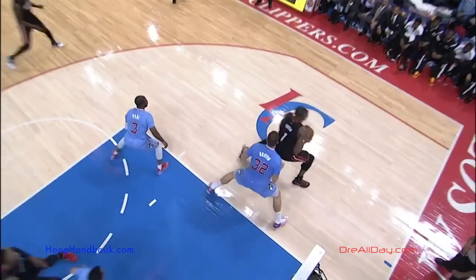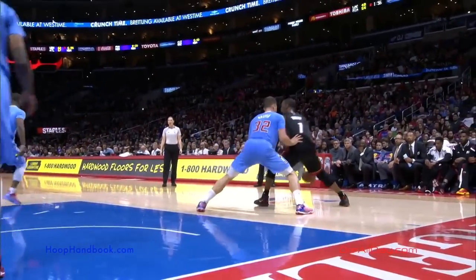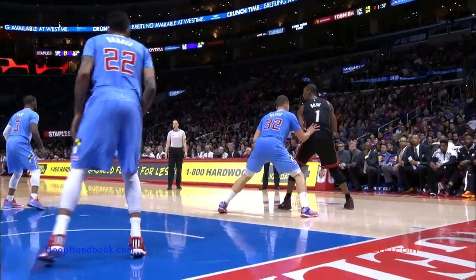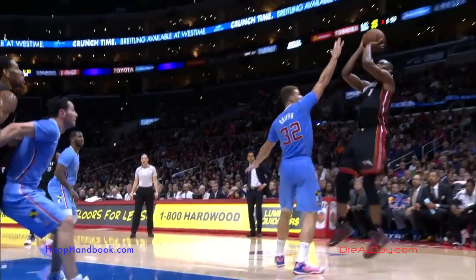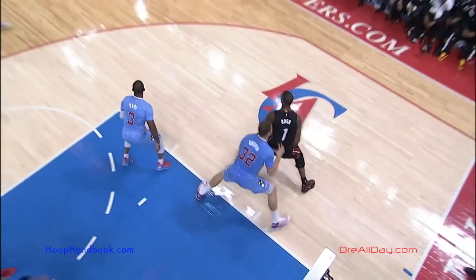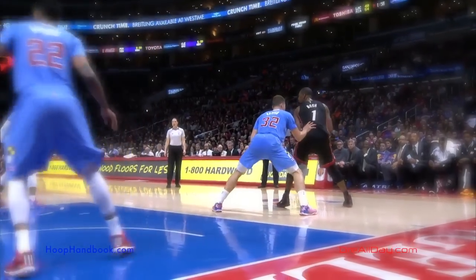You see, Blake doesn't jump. It's not that he couldn't get off the ground at all, but you're not able to get your full vertical jumping capabilities - your potential - out of you if somebody is pushing against your body at the same time. The same reason why boxing out works in basketball: when you're boxing somebody out, they're not going to be able to out-jump you because you have your body on them. Your body can't fight against that push and jump vertically at the exact same time. So that's what this bump does for Bosch - neutralizes Blake, who's a pretty good jumper as we all know - and Bosch is able to get that shot up over top of him. Still a tough shot even with the bump, but Chris Bosch being a very accurate mid-range shooter, he ends up knocking it down anyway.